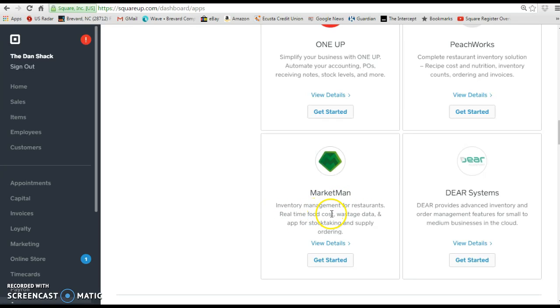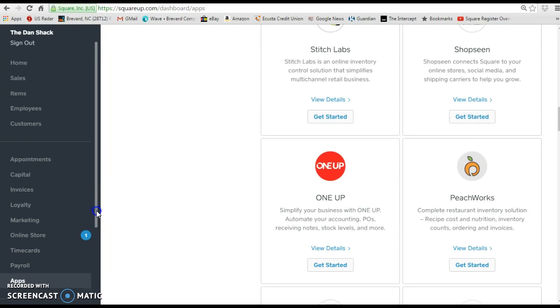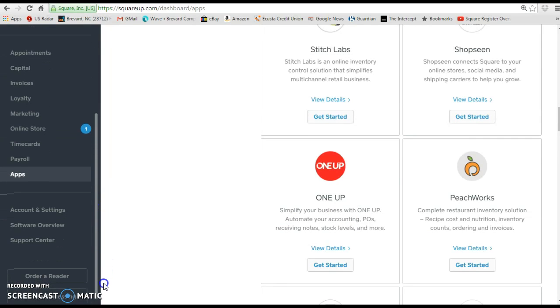This is showing real-time food costs, applications for stock taking and supply ordering. I think Peachworks would probably work better. There's also a system called Deer System, which has inventory and order management. It's more like a generic point of sale. So those you can look at as time goes on.